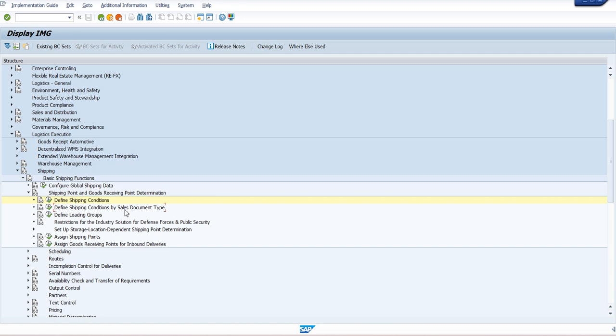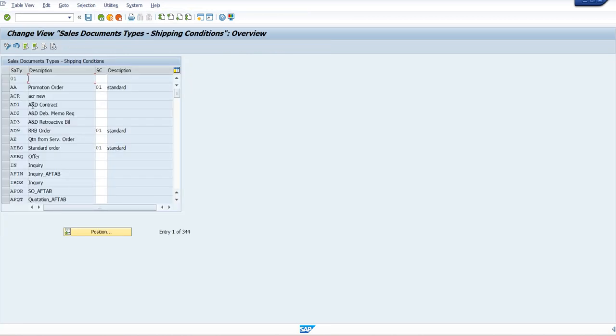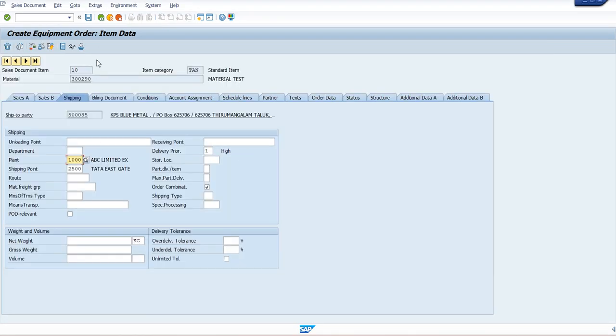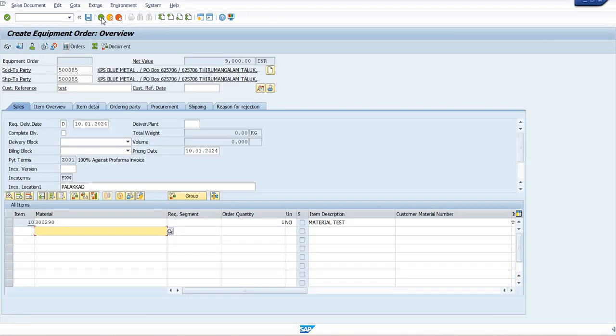We already have a provision for assigning the shipping condition at the business partner level, right? Now we can assign it to the sales document type also. I have shown the provision. Just go into this particular option and there you can see different types of sales document types are available, and you have a shipping condition, which you can make the default. For example, let me find what our document type is. Just go back.